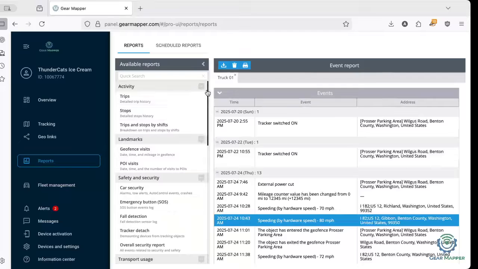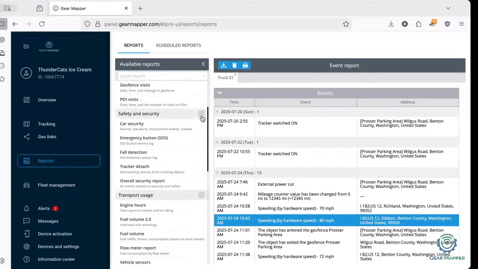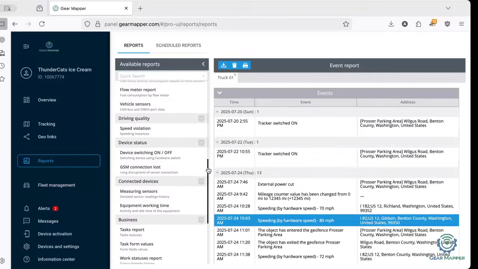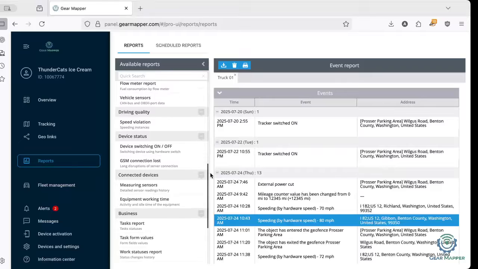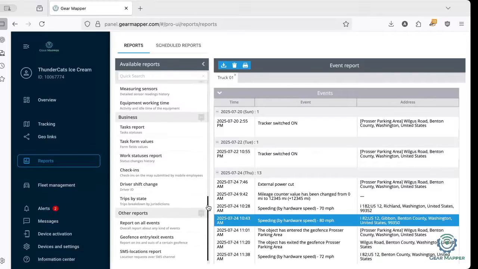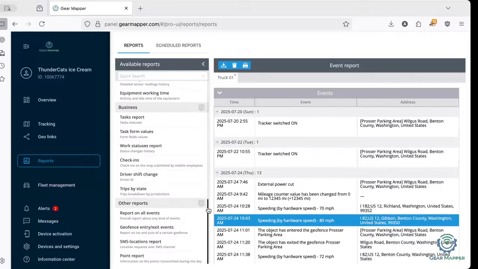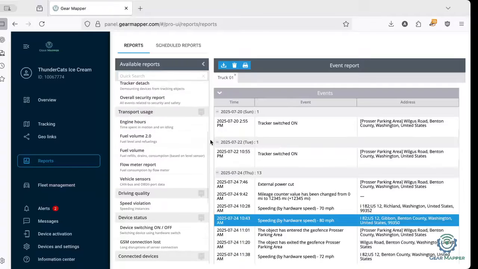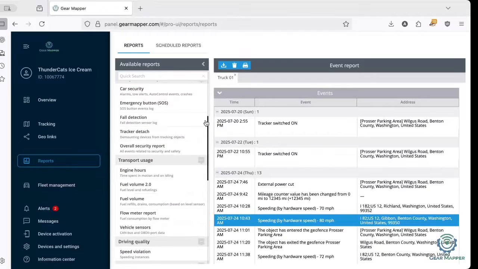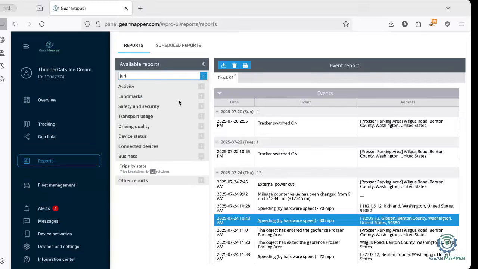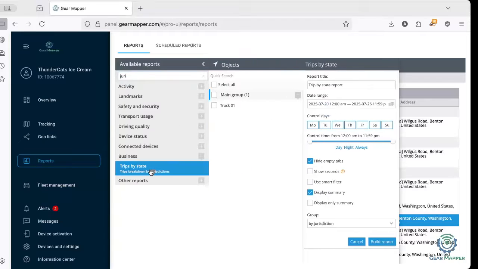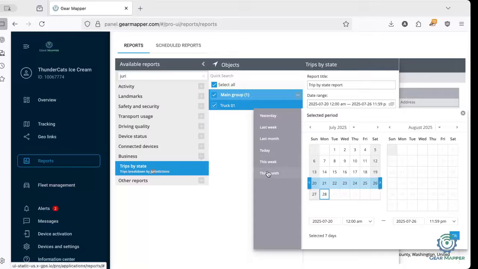Another one that we can do here is if your company does IFTA taxing, we can set it to tell how many miles it went in a given time frame, such as per quarter, per state. If we want to go to it quickly, we're just going to type trips by state and jurisdictions, and select the truck. Let's do all month.